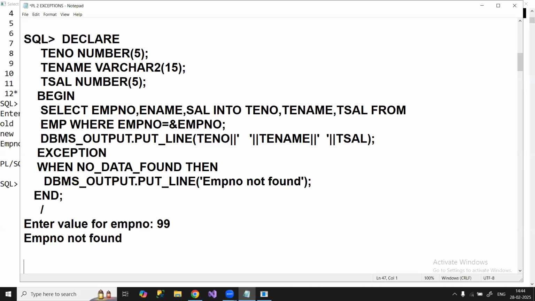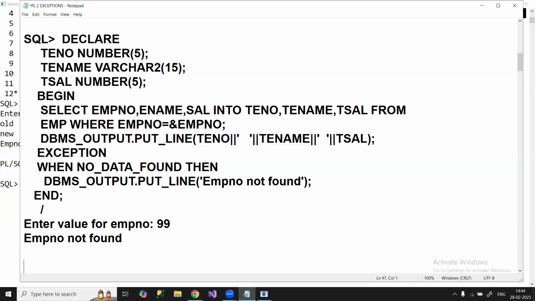Can I use this unnamed block in Java? Yes or no? We cannot use it. If it has a file name, then I can use it. So in Java, we can use procedures, that is, named blocks. We can use functions, triggers, and packages. Named blocks can be used because they have names. With the names, we can access them.